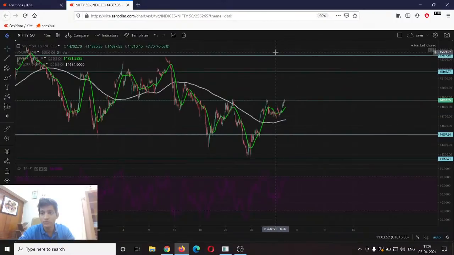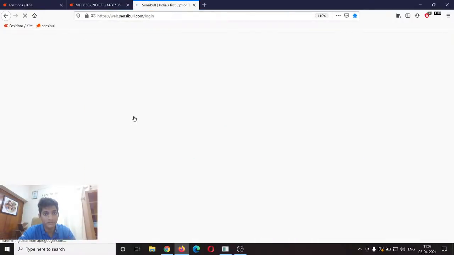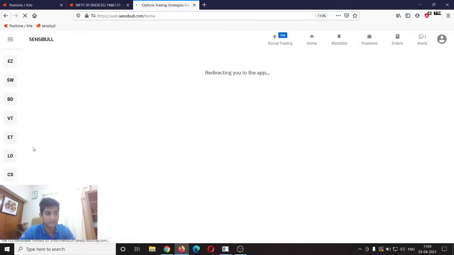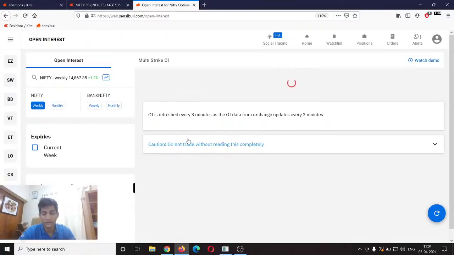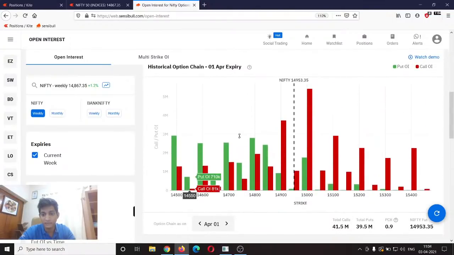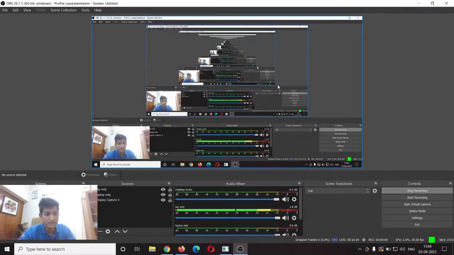One is what the chart is saying. Two is you look at open interest. So you see in the weekly, for example, where positions are building up. You can do this from any website. Since not many positions have been built up yet, you can see 15,000 acting as a large resistance for now, and 14,500 is a good support. So this more or less shows you that in this range, there should be pretty good risk reward from the perspective of a strangle. Now, why do I set a stop loss?